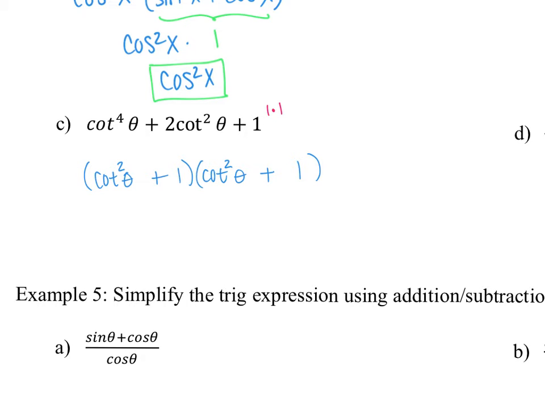So if I multiply cotangent squared with cotangent squared, I get cotangent to the 4th power because I'm just adding their exponents. Cotangent squared times 1 is positive cotangent squared. And then 1 times cotangent squared is positive cotangent squared. 1 times 1 is positive 1. I want you to notice that the middle terms are like terms, so you can combine them. This is a 1 and this is a 1, so this adds up to be 2 cotangent squared. Bring down the 1, bring down the cotangent to the 4th. From there, notice how this is exactly identical to this piece. So I know that this worked.